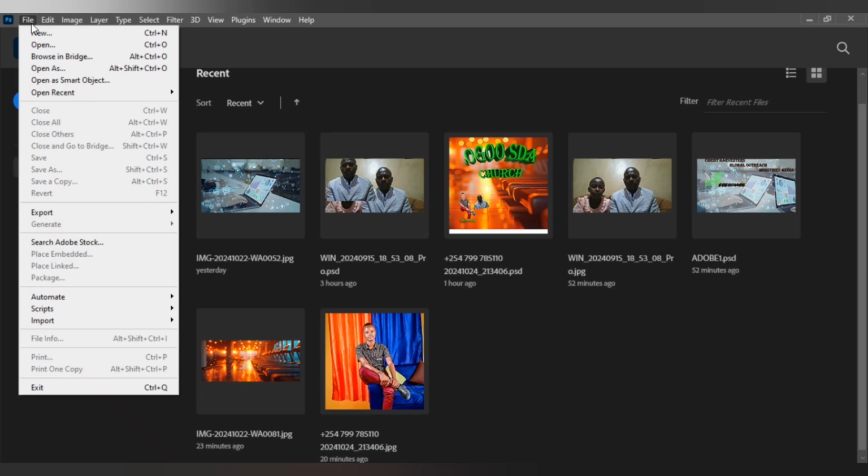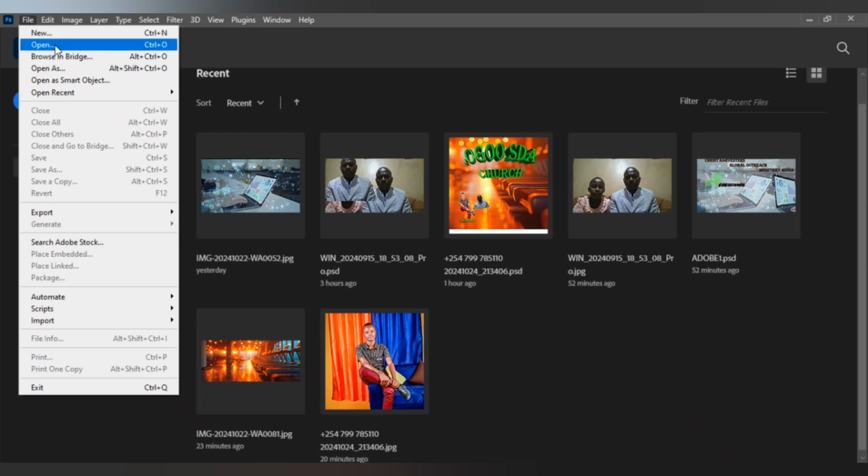After going to the file, remember that at this point we want to create a background that is of an image. We have our image on the desktop that we are using for editing. So instead of clicking new, which simply means we are going to use a background of different colors, I want us to use the background of our own image. As you can see, I want to use this background that I'm pointing at here.